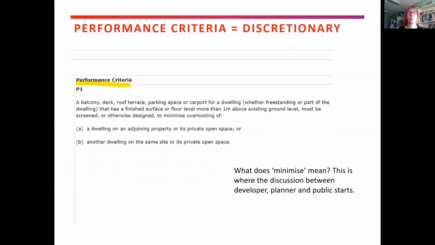And so you'll see when working through 22 Waterloo Crescent that there are 3 discretions that are triggered, and this is where you need to start making decisions about how to adapt, given that it's not a standard. So in this case, what does minimise actually look like in terms of changing the plans or accepting a solution?